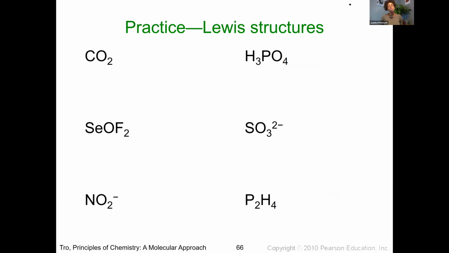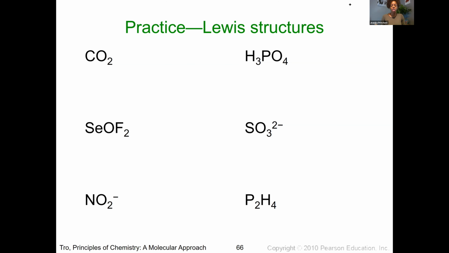So the first question you should always ask yourself when you're doing these Lewis structures is, am I dealing with an ionic compound or a molecular compound? Am I dealing with ionic bonding or covalent bonding? The key that you're going to be looking for is, do I have a metal present? If there's no metal present, then you more than likely are going to be doing your covalent bonding. And so if we look at our first example, CO2, no metal present, so we're expecting covalent bonding.